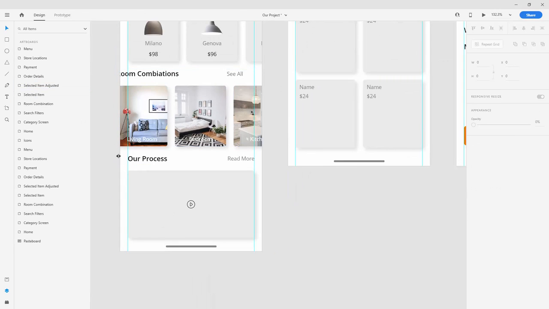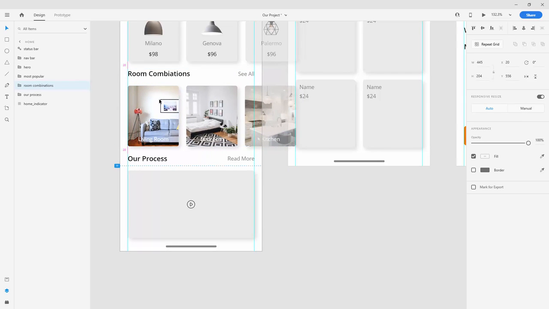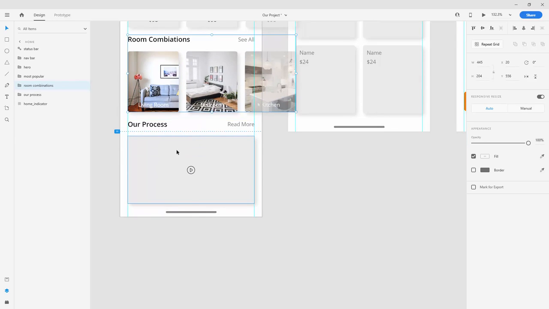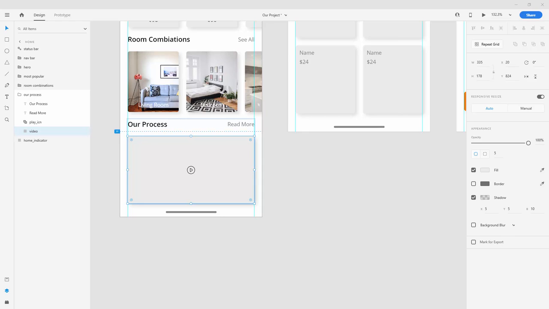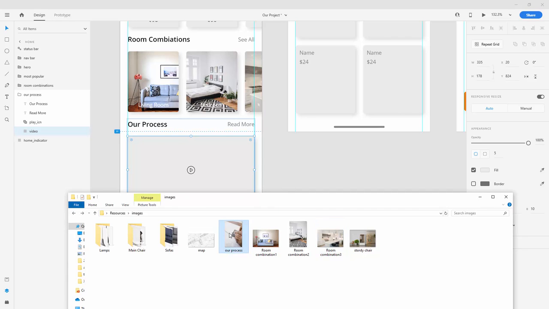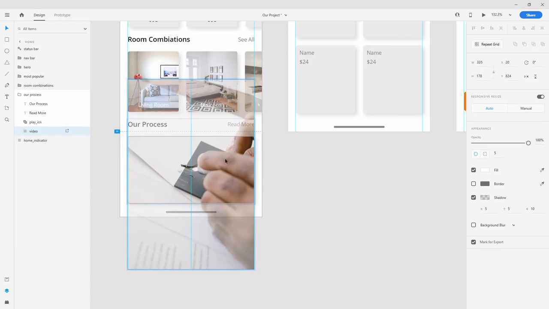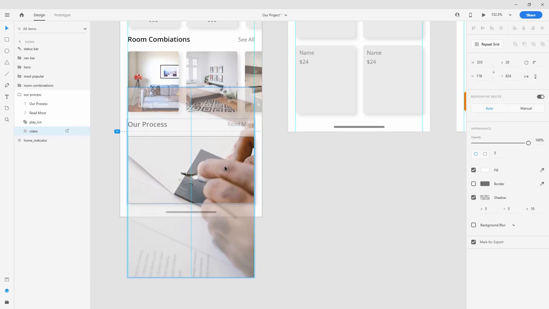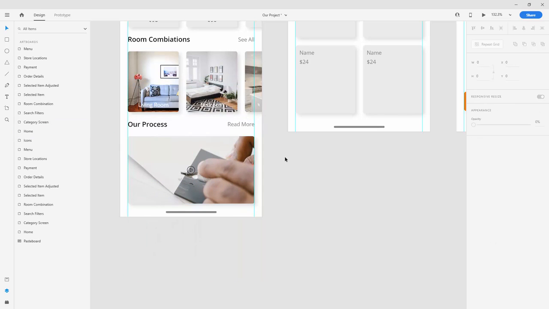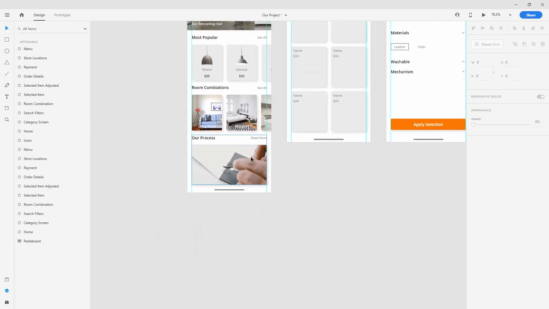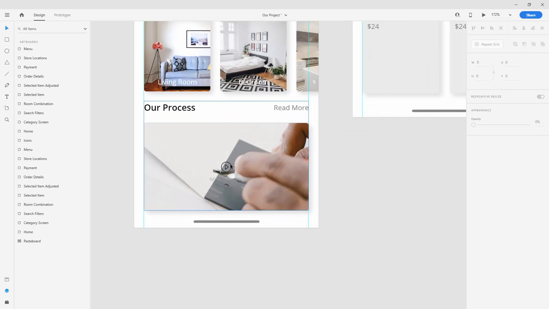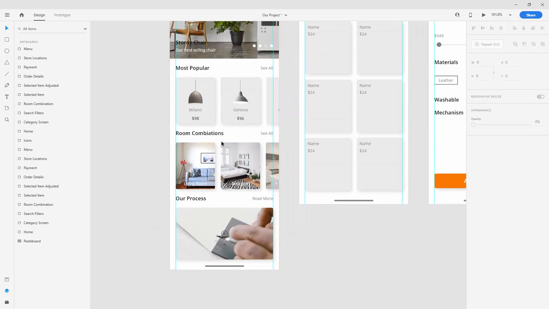And finally, what we want to include is our process. So we want to include one background image right here to act as a placeholder for the video, and that's this image. So simply drag and drop it inside, and you can double click inside and hold shift and reposition it a bit better. I'm going to place it somewhere around here. Click outside, and they are going to be able to click inside and see that that is a video. They can click right here to play the video in full screen, or click read more, which will take them to About Us page, which will explain their process in a lot more detail if they want to read.